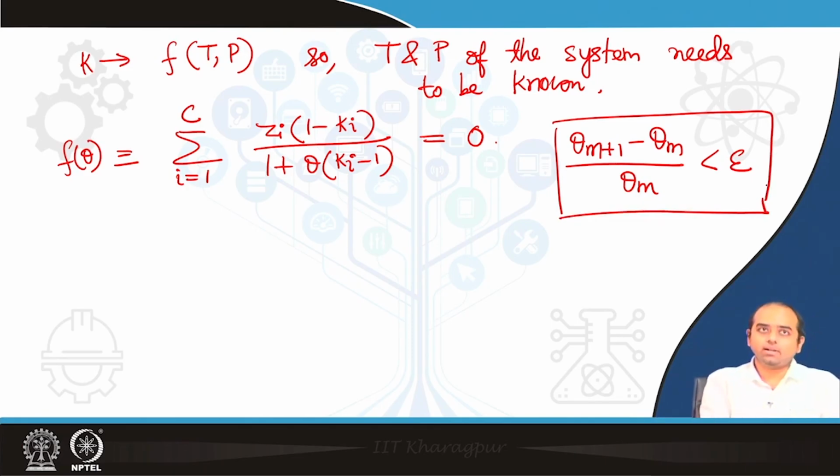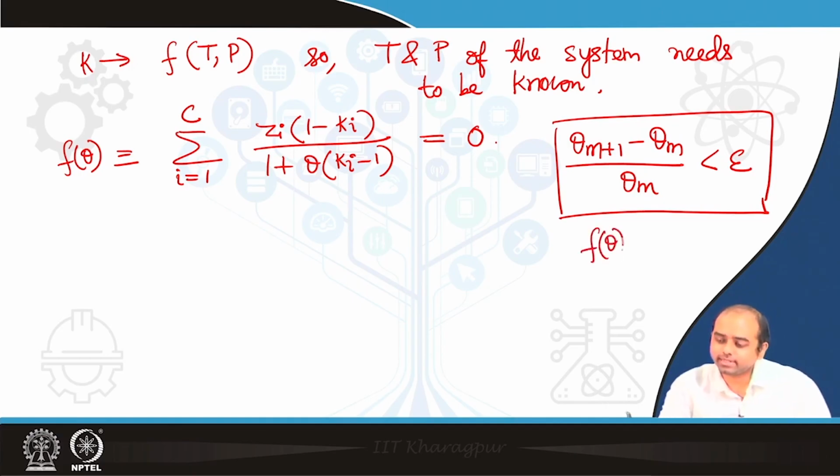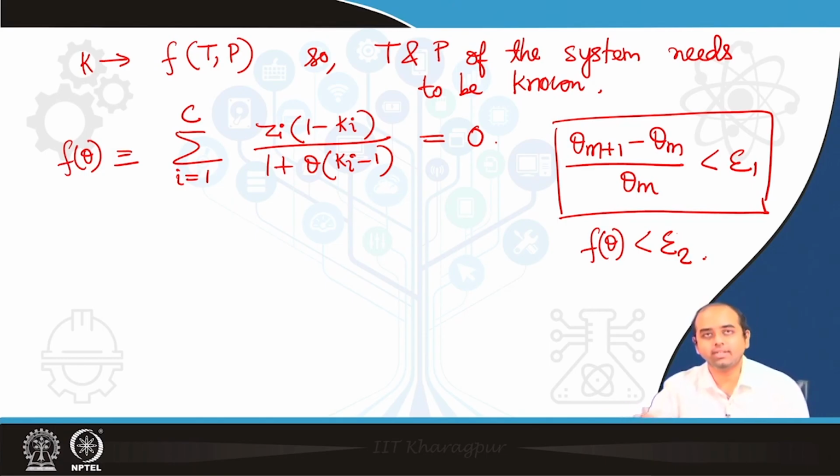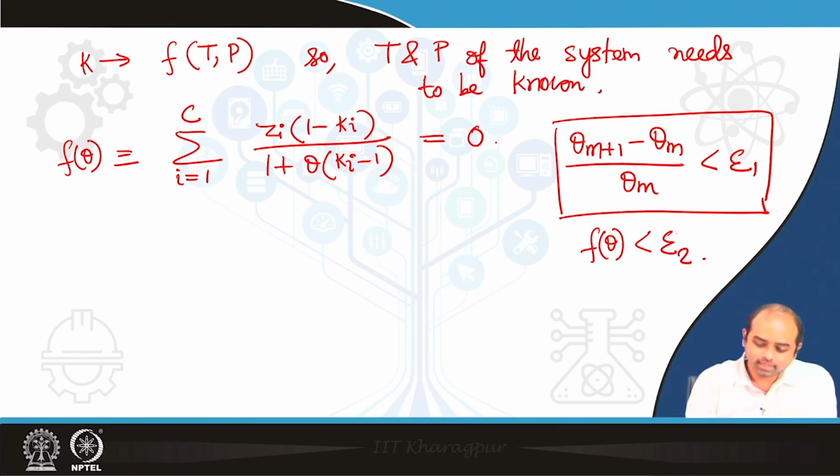So, until the theta that you obtain in this step and the subsequent step is relatively below the tolerance limit, as well as f of theta also needs to be satisfied below a certain tolerance. So, let us say this could be epsilon 1, this could be epsilon 2, where we set this. Theoretically it is not possible to get 0, but it is a very small number you can set, right. f of theta should be below 10 to the power minus 3 or minus 6, whatever. And theta is not changing with the different new guesses, and f of theta is also a very small quantity. So, you can say that this is a converged solution, and this is acceptable because theta is not changing with the iterations. Now, what are the possible special cases?